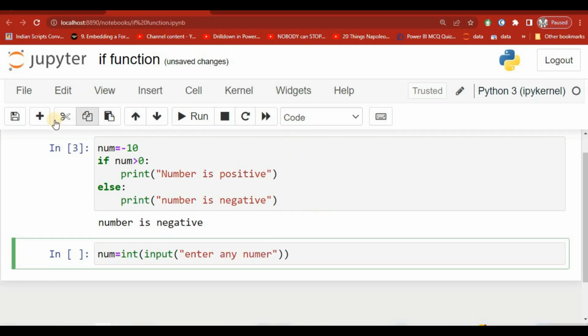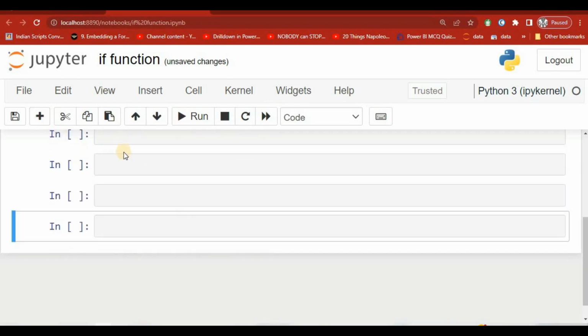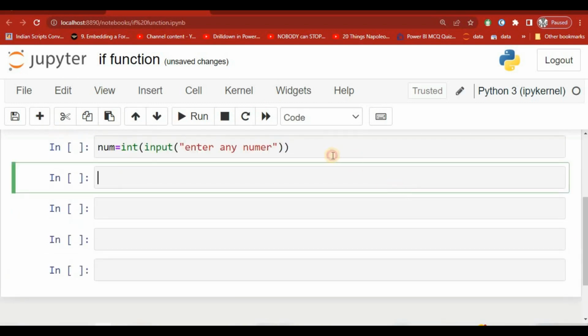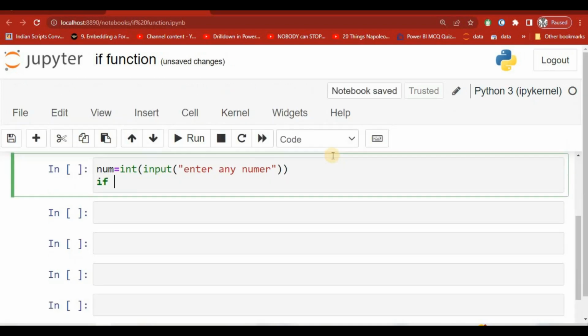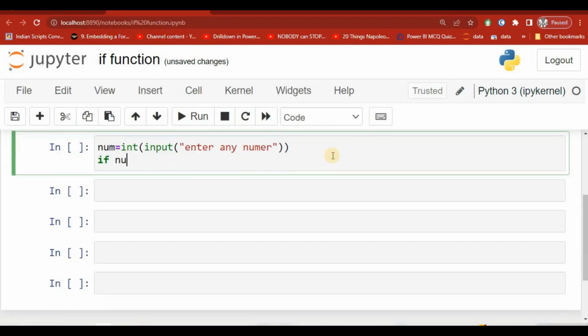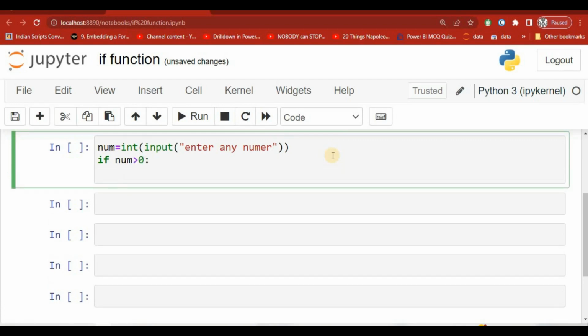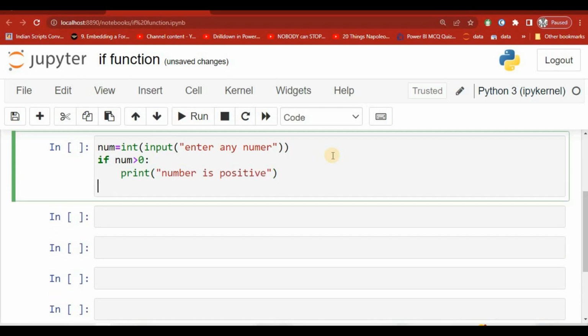Then I will put the if: if num is greater than 0, print "Number is positive", and similarly I will put the else here.